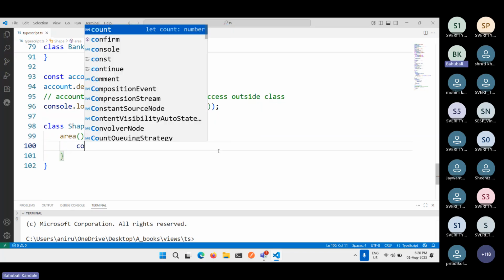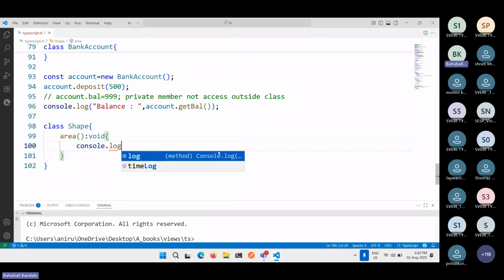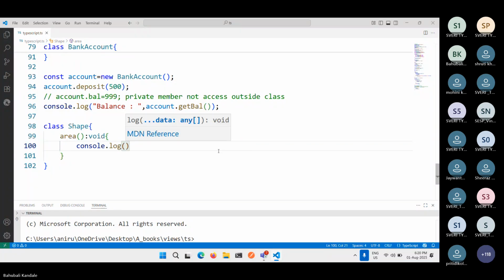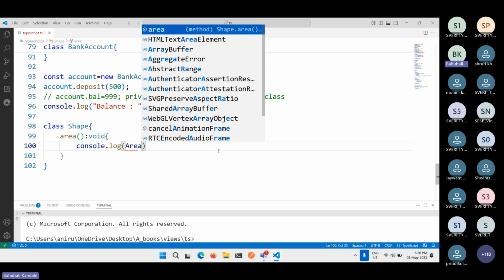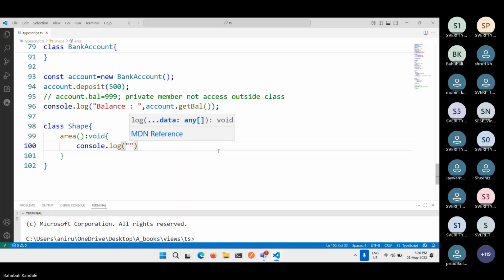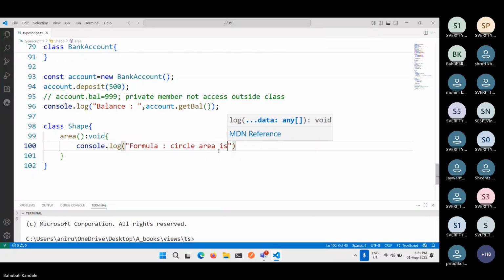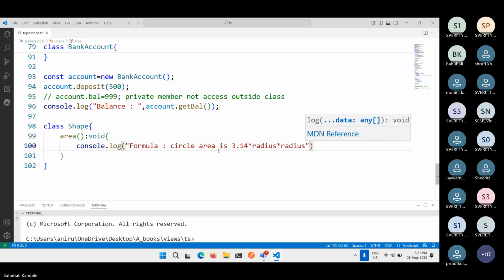Within that, we can simply use one log, that's the area formula. So that's the formula of area.